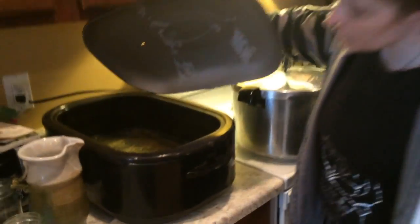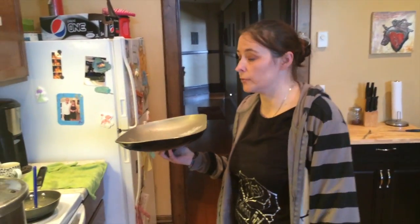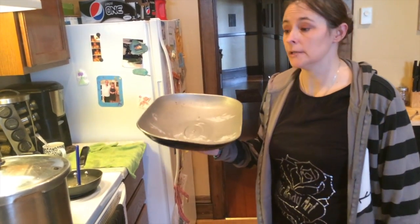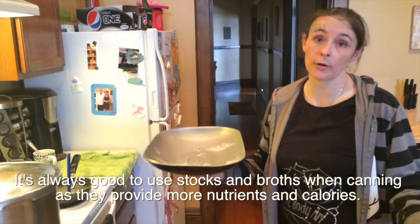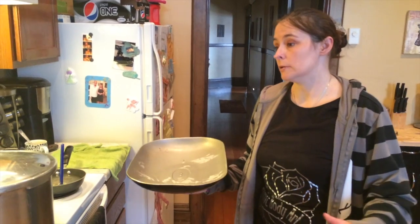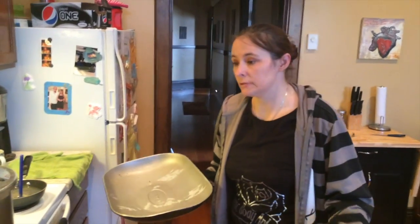If I end up with extra stock at the end, I keep a hold of it. I might need it for gravy later in the week. I might need it for canning, anything. Honestly, even when I can vegetables, just because we're doing it in preparation, I always try to use some sort of stock or anything just so that it's extra flavor, it's extra calories. I'm packing as much as I possibly can nutritionally into those jars.